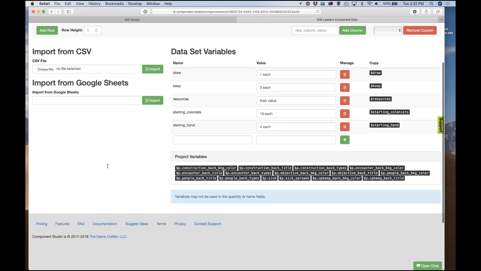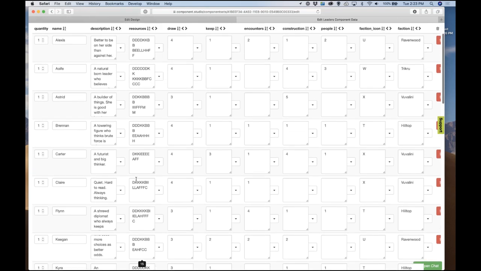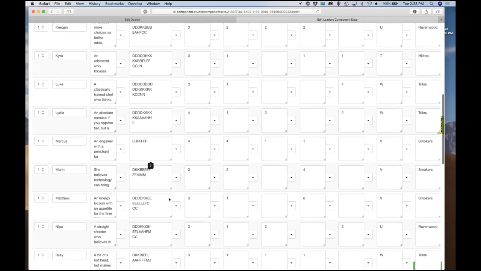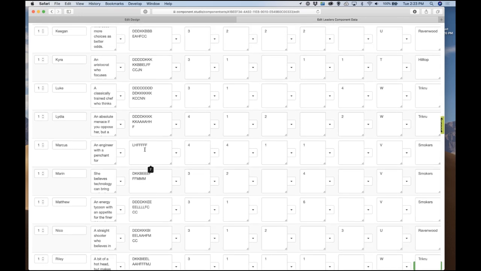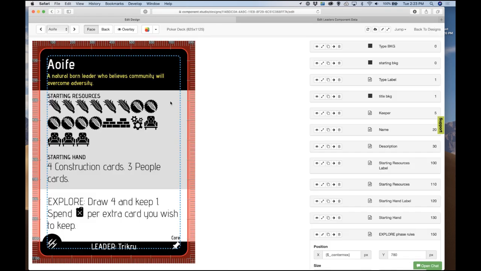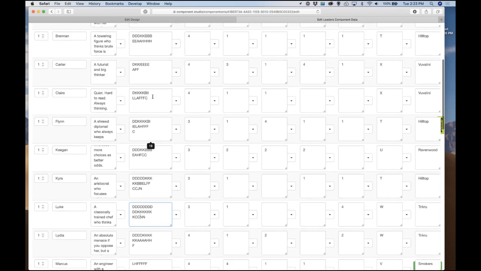Let's refresh here. And let's do a row height of 4. And then, yeah, see, some of these have 2 extras there, 1 extra there, 5 extra. So I would need to be able to get 3 extra characters in to get rid of that line. I can already get 1 extra character in. So 3 extra.